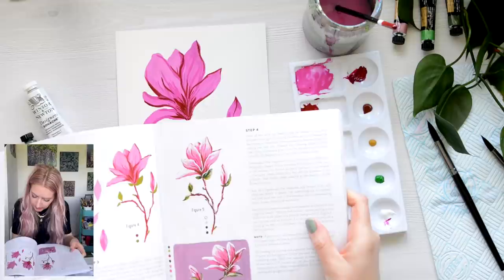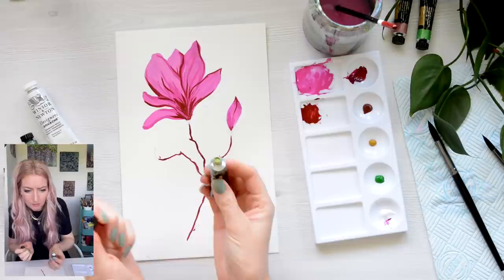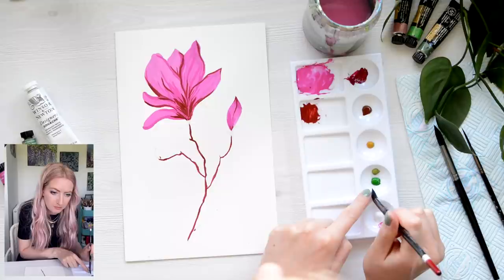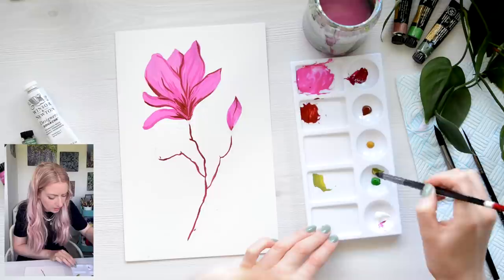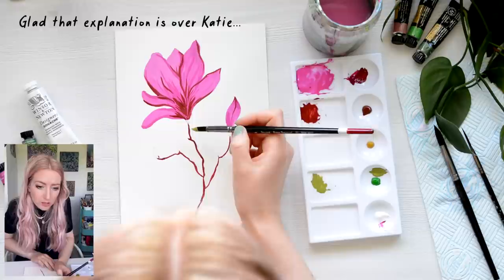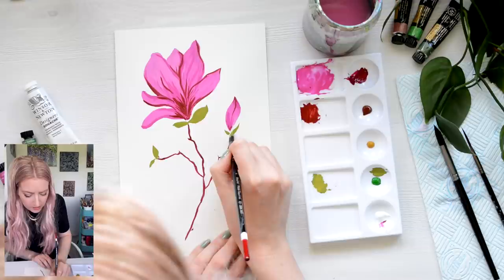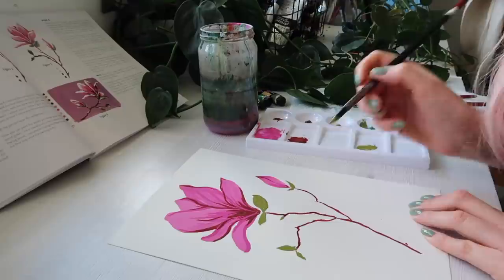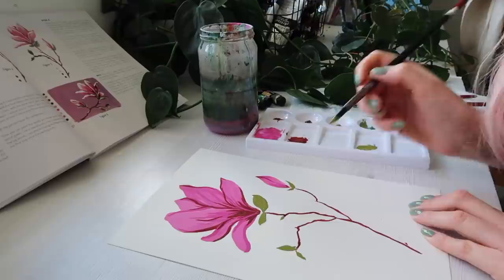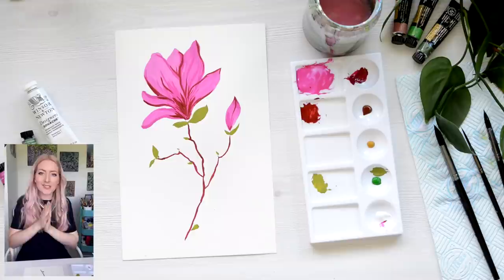I feel like it's coming together, I'm starting to see it take shape. Let the painted layer dry completely — now you can paint the leaves and some green details in the tint of green. I think the problem is I don't like that colour of green. My actual green looks more like the one on the page so I'm going to go for what looks closest to the colour on the page. So basically just pop in the leaves. You don't even have to draw with it — you can just literally use the shape of the brush to create the shape. I've actually changed a couple of the leaves by accident, done them the opposite way. Oh well, that's fine — it's coming together.